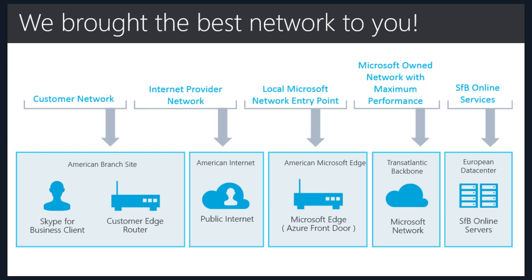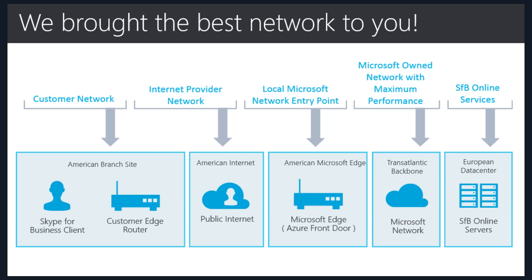So the only portion of the network where there's no control is the public internet. And even that portion is a relatively small portion. We would go onto the Microsoft network as soon as possible. This means that for customers that have deployments in Europe on the Skype for Business Online servers, a large portion of the travel would actually take place over the Microsoft network.